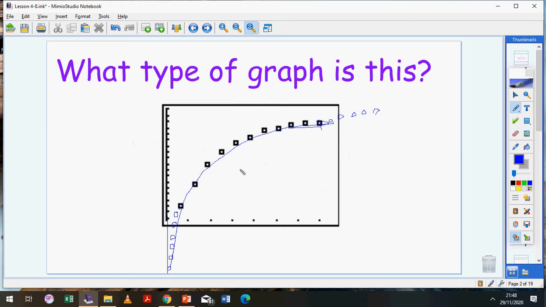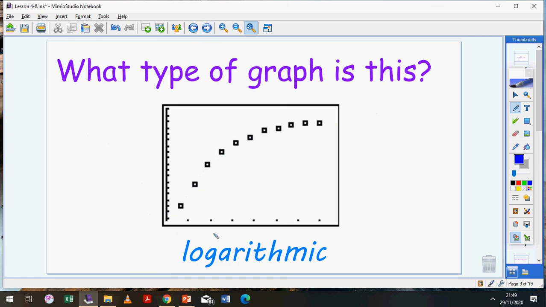The other thing is it's concave, but it's concave downwards. It's kind of a ball, concave, which wouldn't be able to hold anything because everything is pouring out this way. So if a graph has this kind of shape, concave down, and it's going away from its vertical asymptote, then that kind of graph is a logarithmic graph. So two characteristics: it's curving away from its vertical asymptote, and it's concave down, right? Shapes like that are going to be logarithmic graphs.